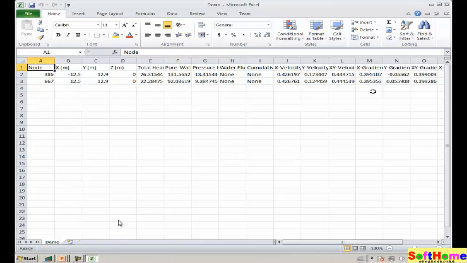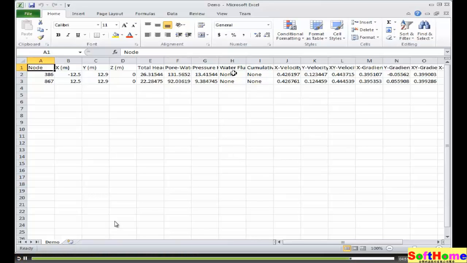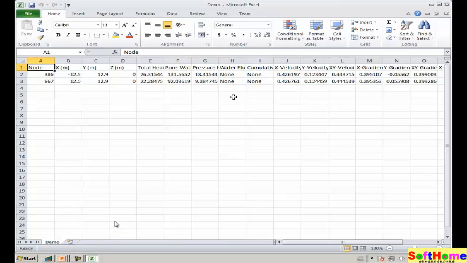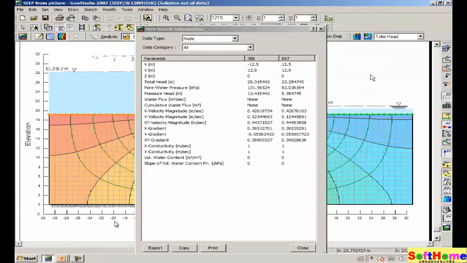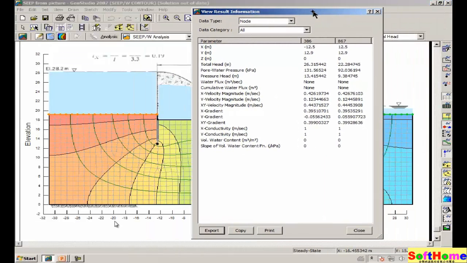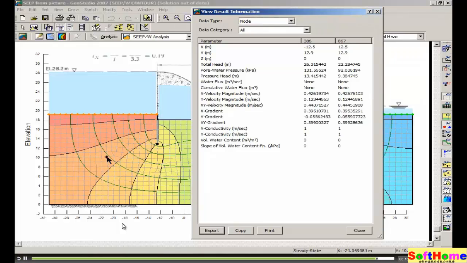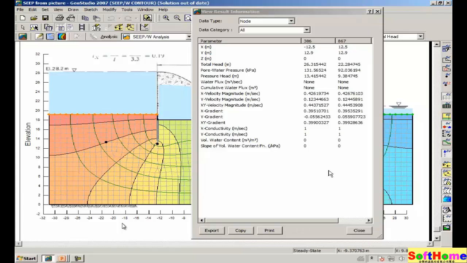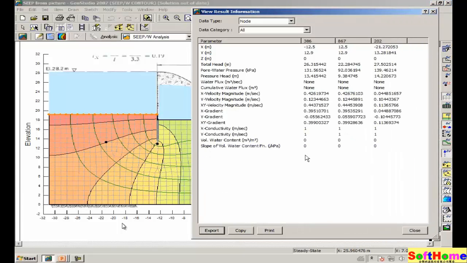In this particular case, these nodes have none, but you could sum particular values in the Excel spreadsheet. You could create plots and so forth. The point here is that this data can be exported to an Excel spreadsheet in a CSV file format. And then, of course, as I hold down the Control key and select more nodes, I get more columns of data.